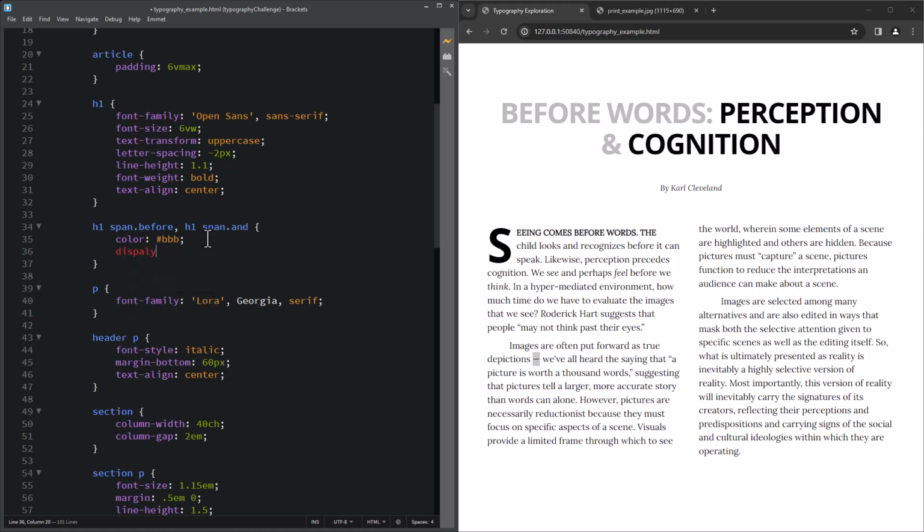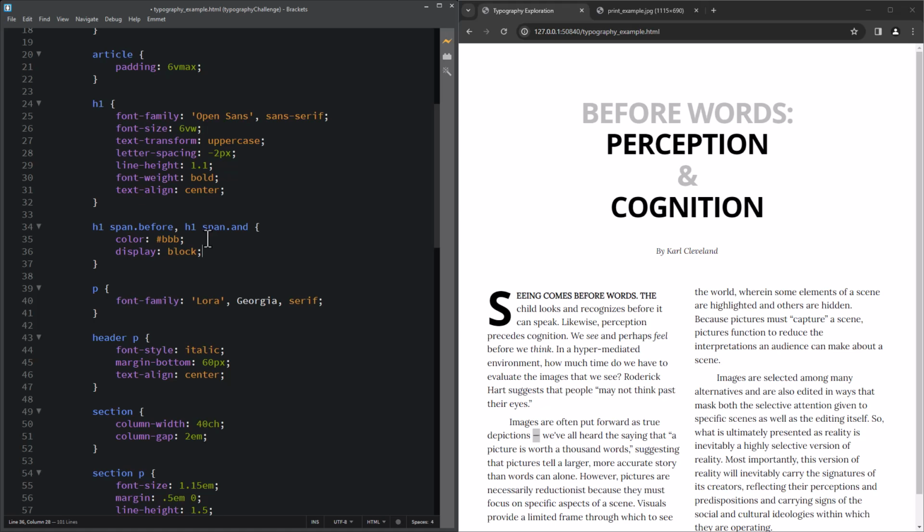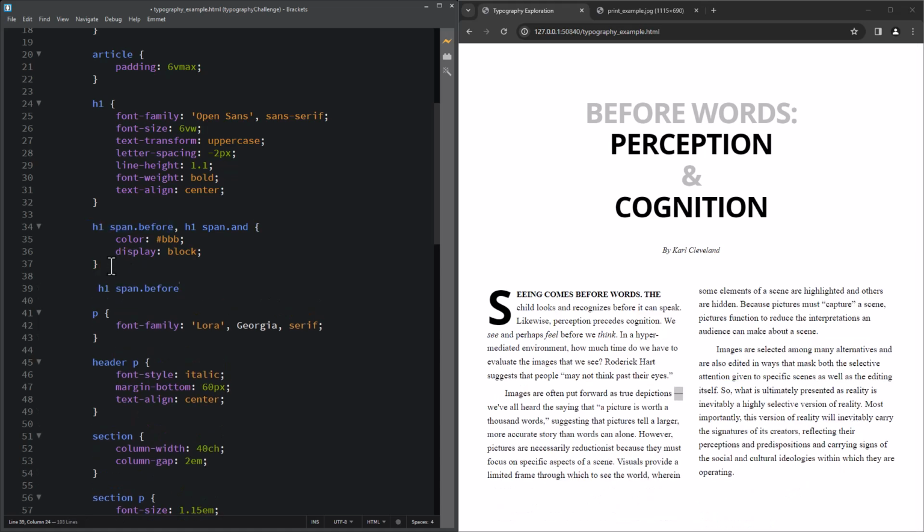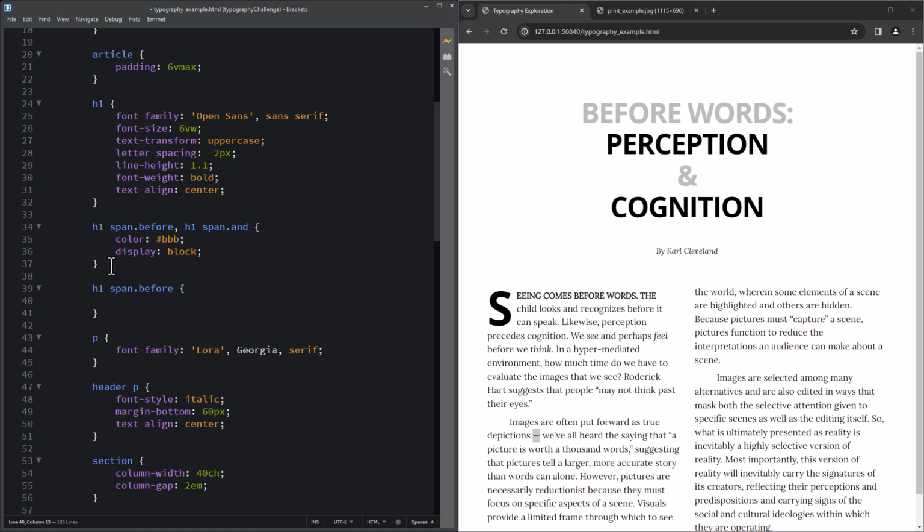I might display both of these as block elements so that they make the break that I wanted in this case. And then I need to work with them individually. So in this particular case, I did want the H1 span of before to be a smaller size, maybe about half the size of the other one.